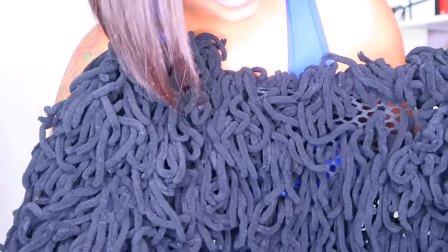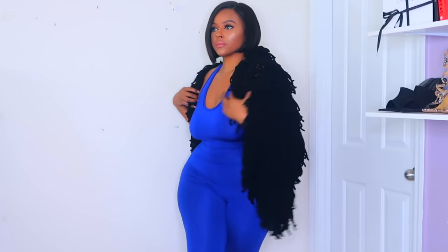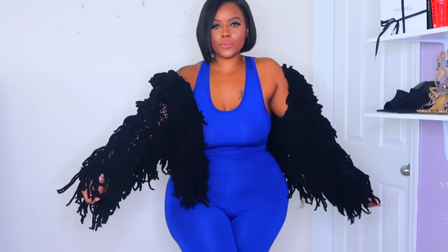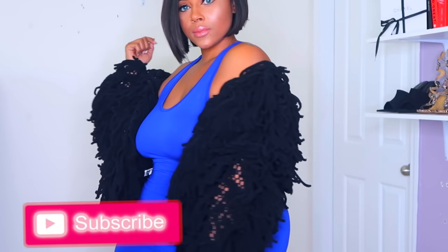This is one of the jackets I picked up, again for fall and winter. I just think this jacket is so extra — that's why I had to get it. It's in black, and even though you can see through it because of it being a knit jacket, it's super, super warm. I've already worn it and I totally recommend it.